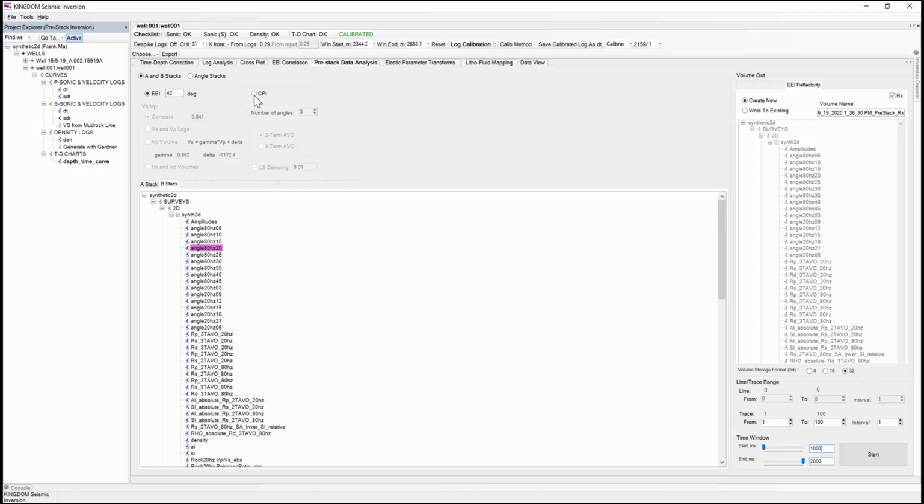If we look at the Cascaded Pre-stack Inversion option here, we also have our A and B stacks, and the volume that we're going to generate here is the S reflectivity volume. Now you can note here that the A stack is our P wave equivalent, where our P wave reflectivity is at 0 offset. But it's actually the S stack that is required here to do the pre-stack inversion. So once we've chosen those values with the CPI and set our target window and click start, this would take about 20 minutes to run.